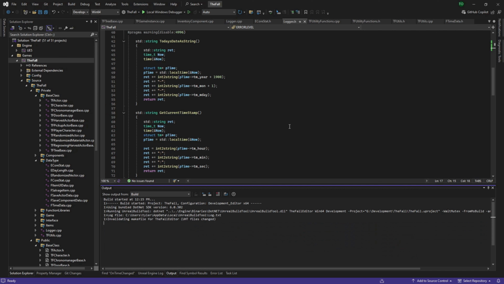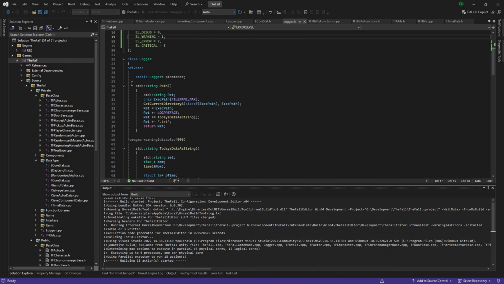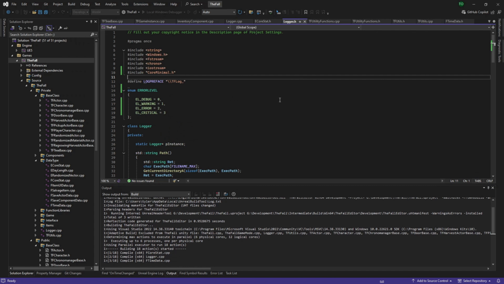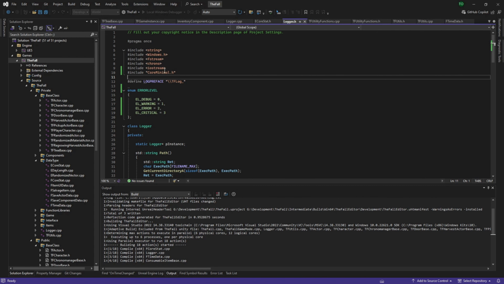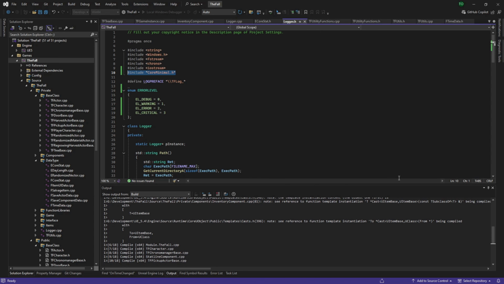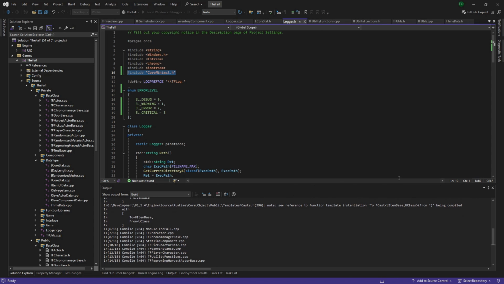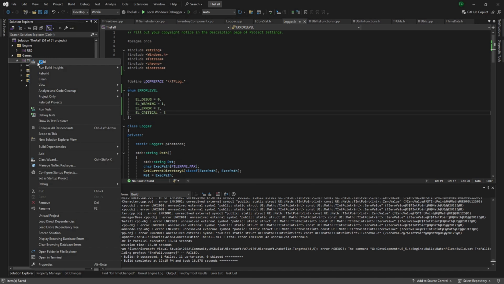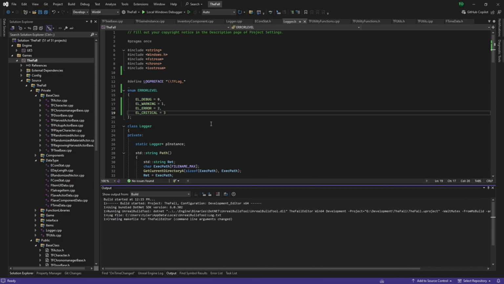Let's try that. I think the issue is actually all boiling down. I stop, build, stop. That's going to fail. Well, I'll let it run. It's going to fail because I still have that core minimal here. Or maybe not. Okay, let's get rid of that core minimal. Let me save. Build this again.